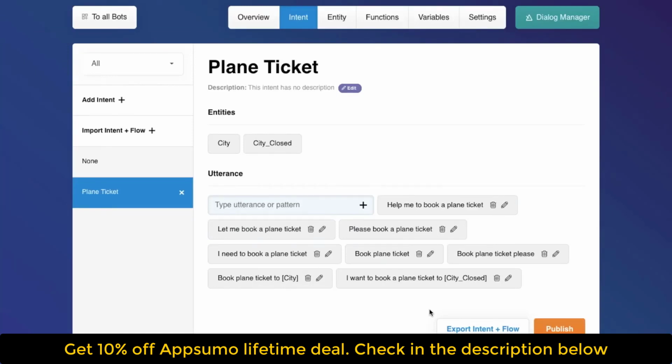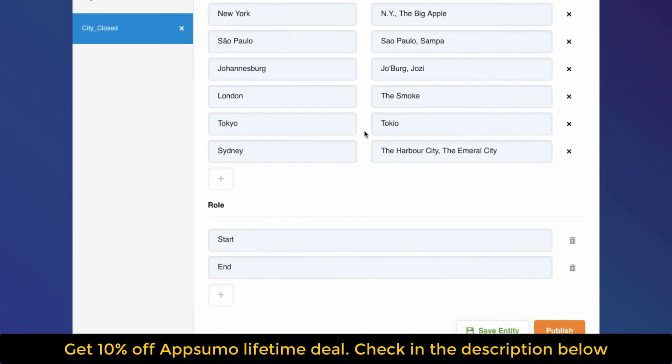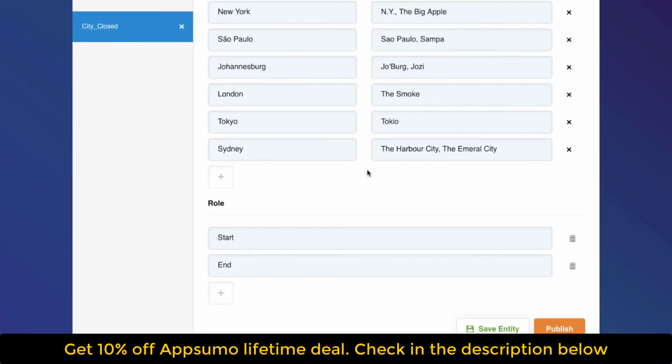Finally, we can add roles to entities. Roles create a relational order between the names of a simple list or a closed list entity. For our example, we can add a start and an end role to specify the beginning and the end of our plane flight. This relational order can be useful to perform automated tasks later on, such as through using SQL queries or API calls. As you can see in the Entity tab, and if we scroll down, I have already added the start and an end role.